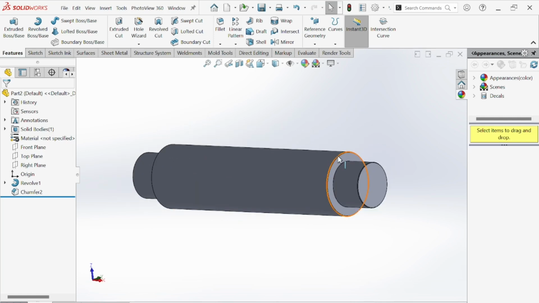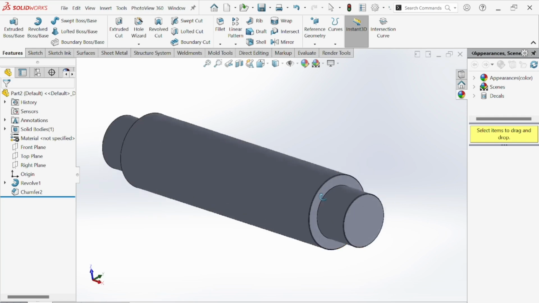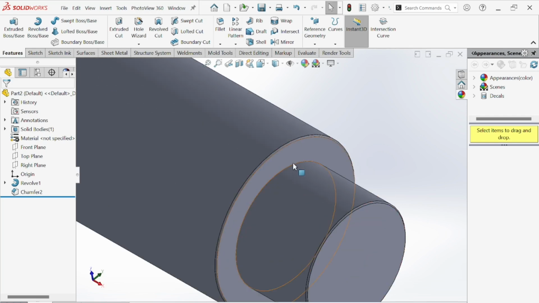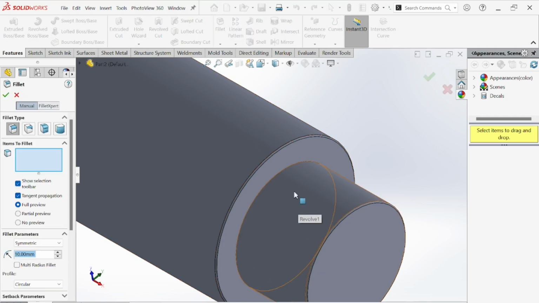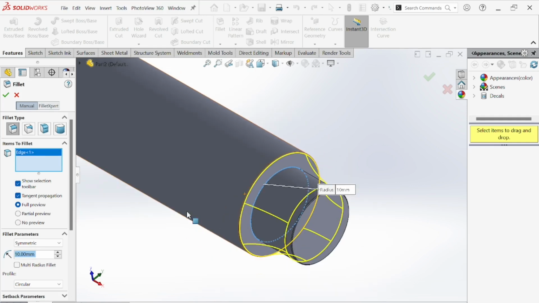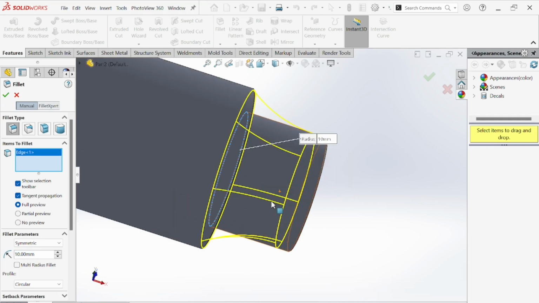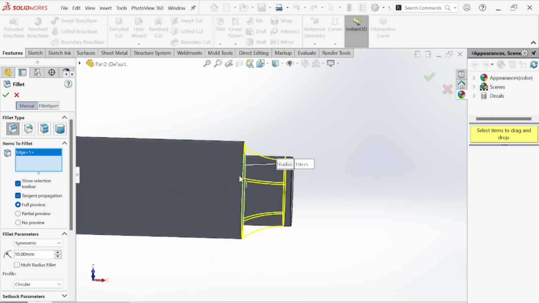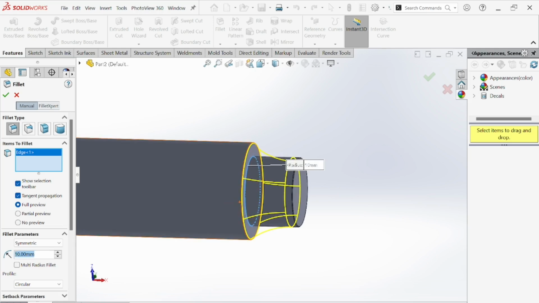But if you want to give chamfer to just a single part, then you have to click on here and it's done. Now let's give this corner some fillet. So simply go here, fillet. You can also directly come and click on this circle. Here you see this yellow part shows the radius of fillet, but it's too big. Just make this one 2.